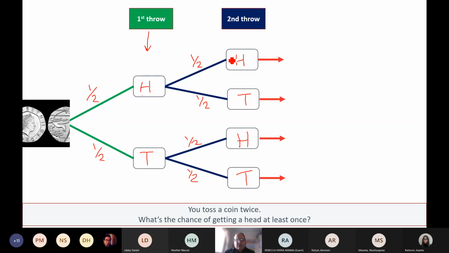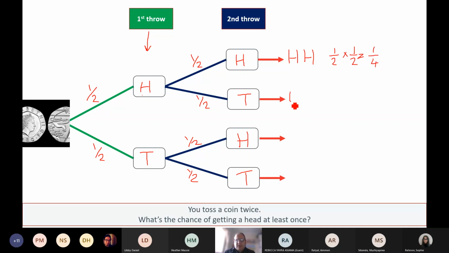If we now follow down our tree diagram, this top outcome is that we get head and then a head. And to work this out, I said before that if you've got combined probability, you simply multiply them together. So the probability of the first head is a half, and we multiply it by the probability of the second being a head, which is also a half. Oops, that's meant to be an equals, and that will give us an outcome of a quarter.